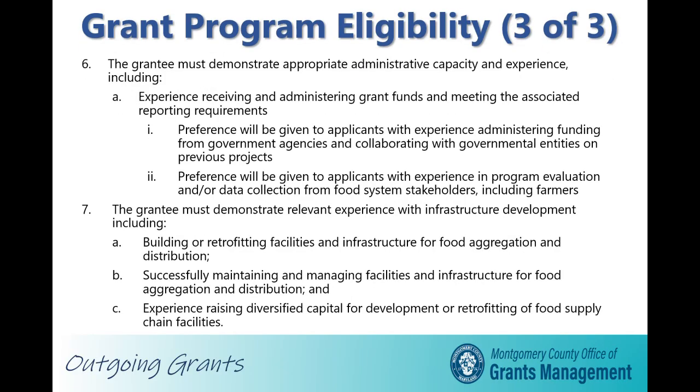And the final overview of the eligibility that we're looking for is administrative capacity in addition to the experience. This first phase 1 is really looking at the eligibility of the applicant for this grant program. We don't want to ask people to take a lot of time putting together an application in phase 2 if it's not in alignment with the eligibility criteria. So this first phase will be quick because it's primarily just making sure that the applicant meets the eligibility criteria. And then phase 2 will be a longer, more involved application step.